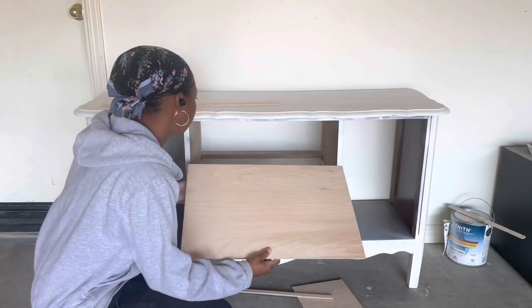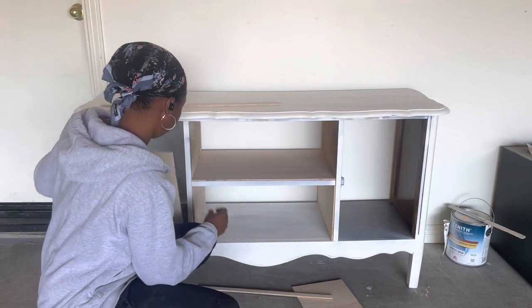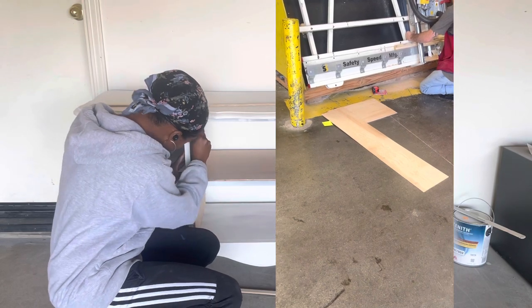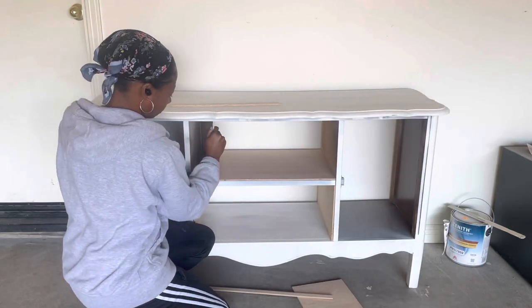Okay, so next step is to add some shelves. So that's why I took out the drawer tracks. Now I went down to Lowe's, and I'm so proud of myself because I did all of these measurements by myself. And measurements, I'm telling you, that's my kryptonite. I just can't seem to get measurements right, but I got them right.